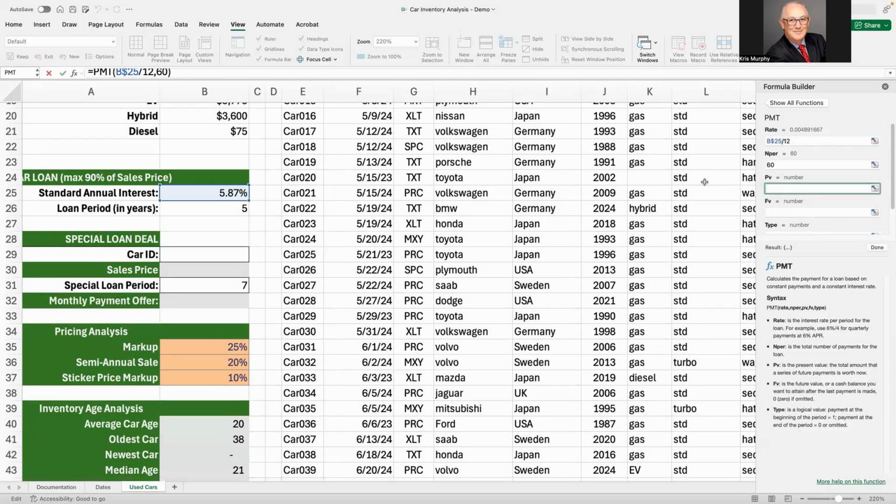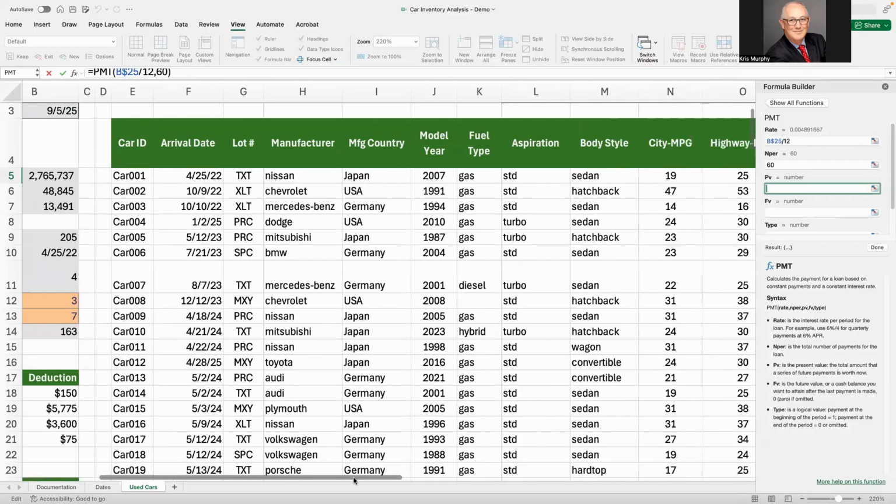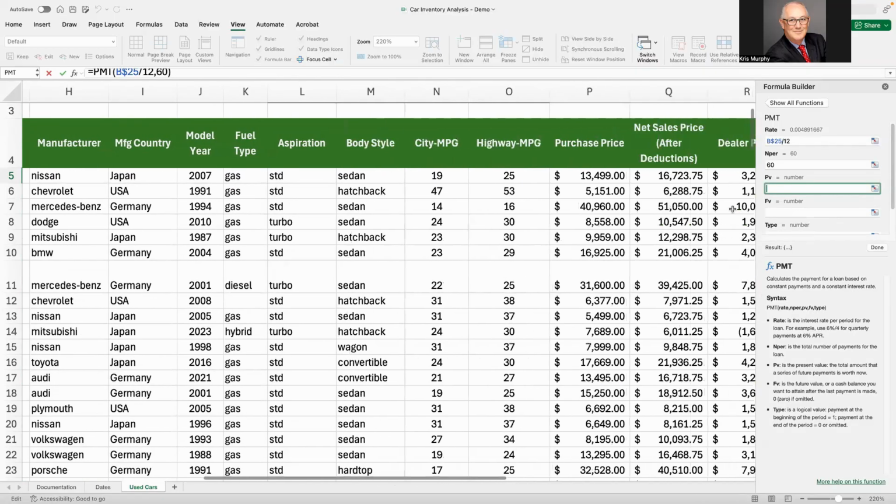You can do math in there. The present value of the loan is going to be equal to what we pay for the car. That's the present value. Today the car is worth what we paid. That might change and get pretty complicated if the car's been owned a lot longer. Cars depreciate by period. The future value of the car we expect to be zero, particularly for a loan, because we get all our money back.